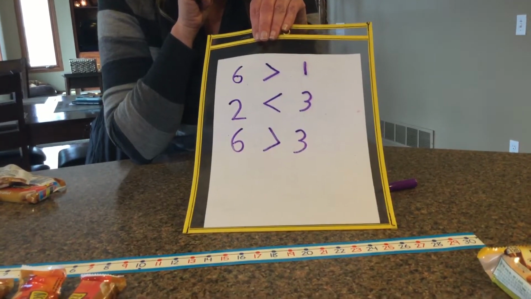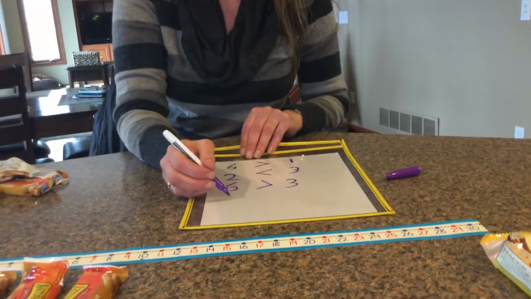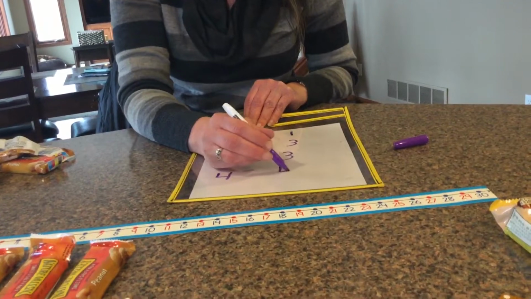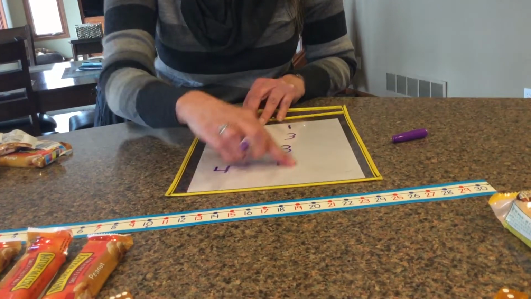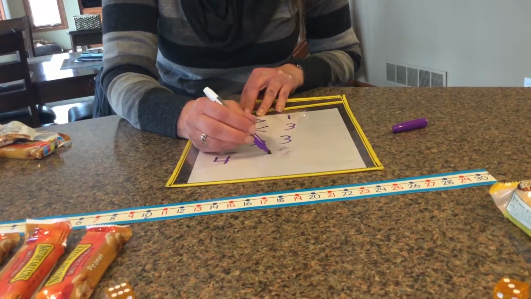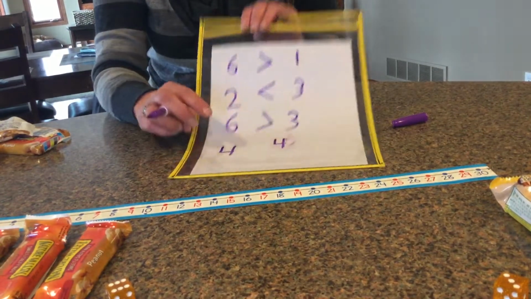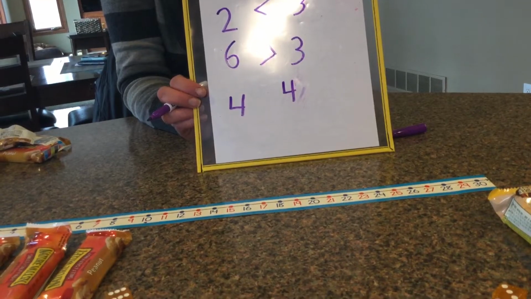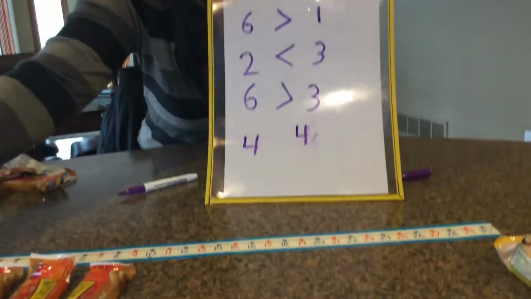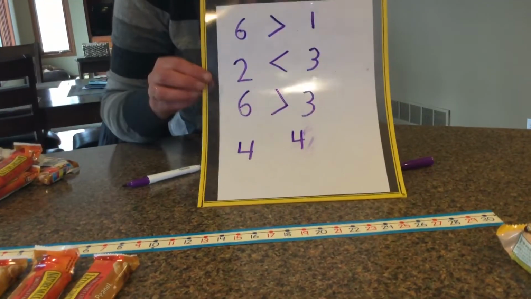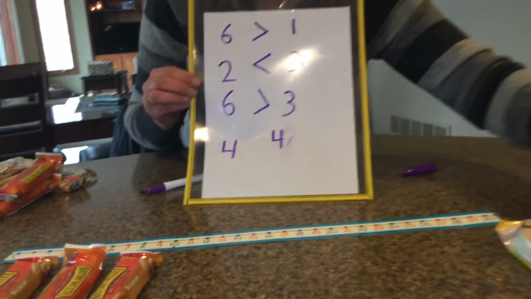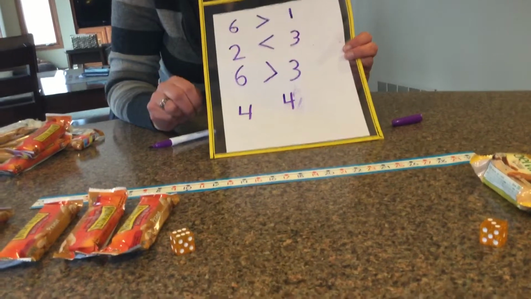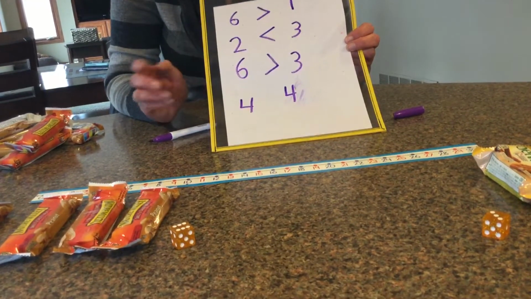So I would write down 6 is greater than 3. Now, I want to show you another one. I'm just going to make up a number, and a 4. Well, I'm going to fix that 4. I wrote down a 4 and a 4. What do you know about a 4 and a 4? Alligator, alligator, sitting in the swamp. How many pizzas would you want to chomp? If you had 4 and 4, which number is greater than? Which number is less than?